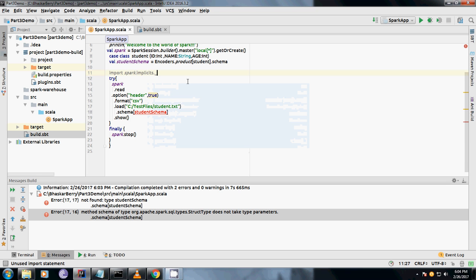I'm not sure whether this schema syntax is this or something else. I just forgot. Let me show you what I have used here.